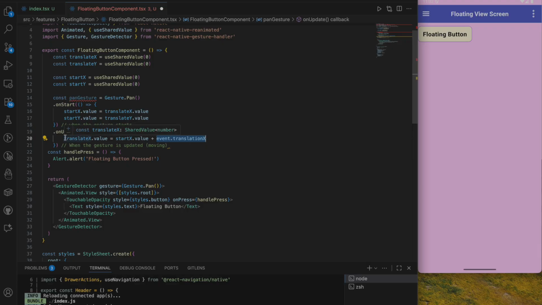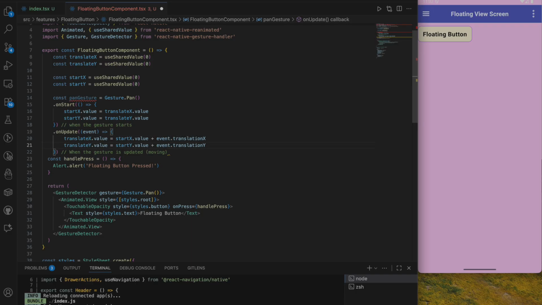So I want to set the current x position to be initial starting position plus how much it is currently dragged in the x direction, right? And similarly I can do it for the y coordinate. Okay, that's it. And now I can replace this gesture.pan that I have defined here with this pan gesture.